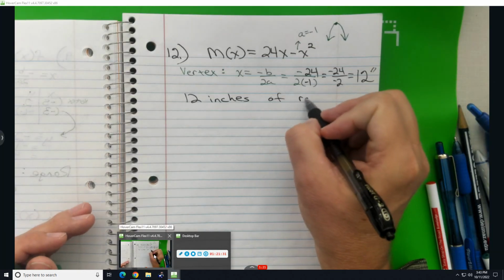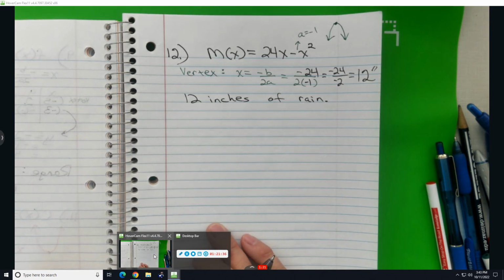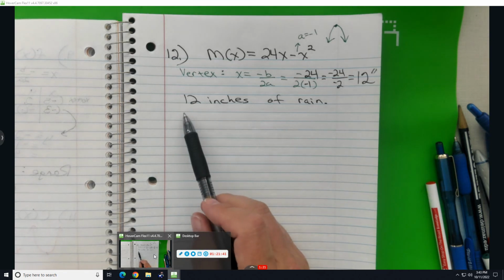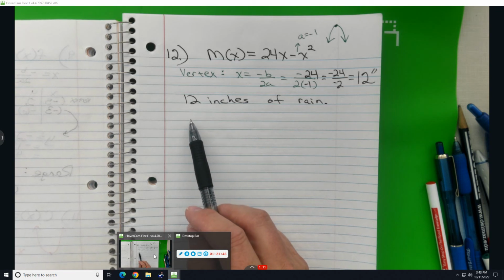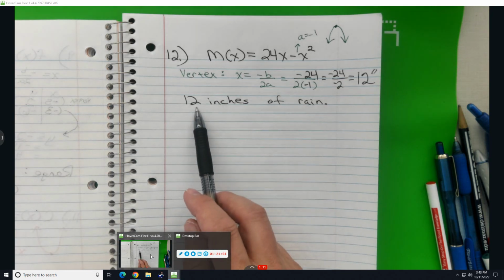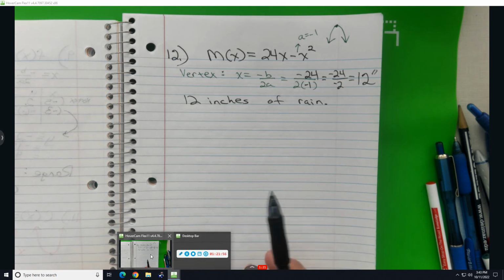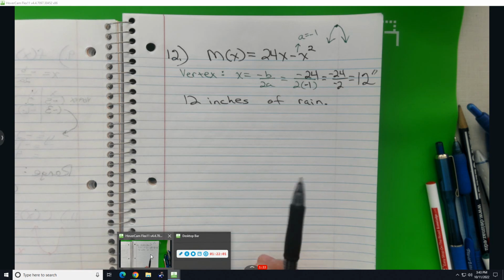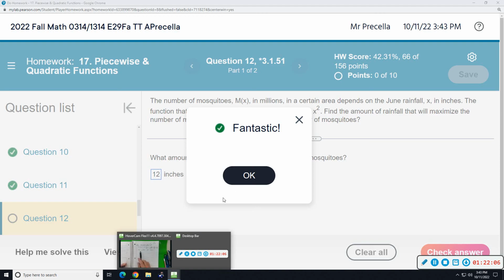I always thought this problem was sort of crazy because it was my understanding that in warm weather, the more rain, the more mosquitoes. Are you telling me that if we have 12 inches of rain, as soon as we go over that 12 inches, what's going to happen? They start drowning or what? No, because according to this problem, after 12 inches of rain, the number of mosquitoes starts falling. But Tim, this is just a made-up problem. Do not diagnose mosquitoes based on your algebra problems. Tony, you have absolutely no fun.